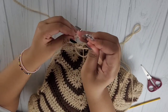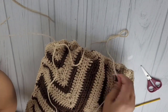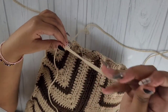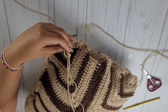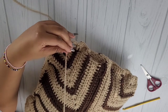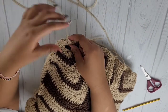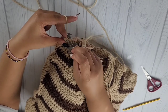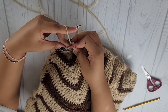Through, and then I'm going to take this piece, wrap it around, pull through, and just keep pulling. And then I'll do it one more time just to make sure it's extra, extra secure.